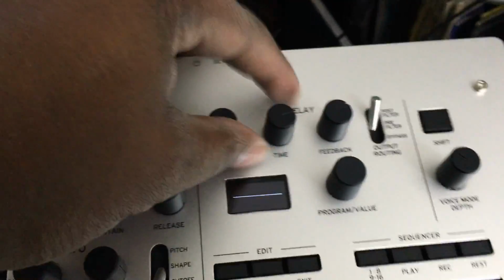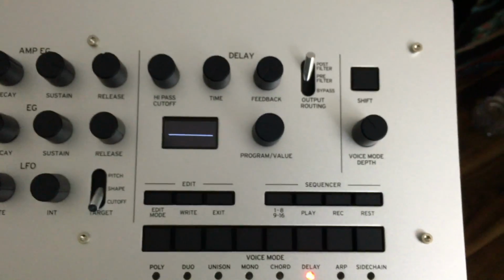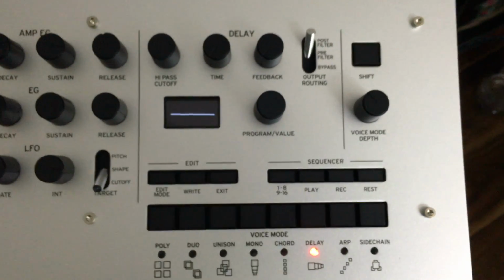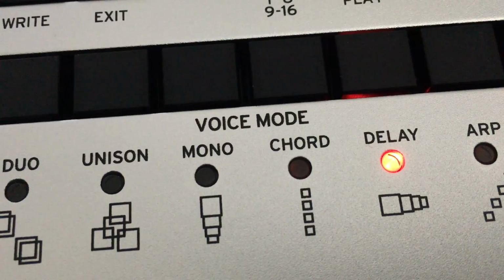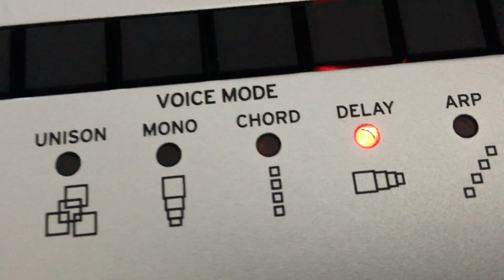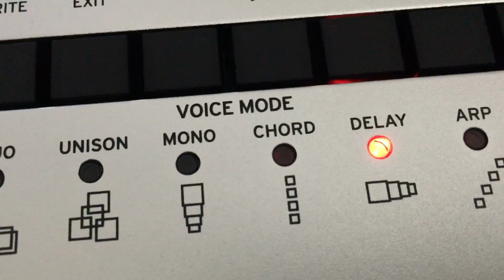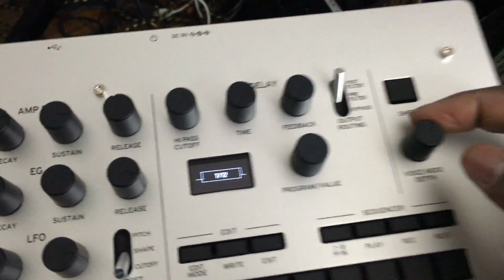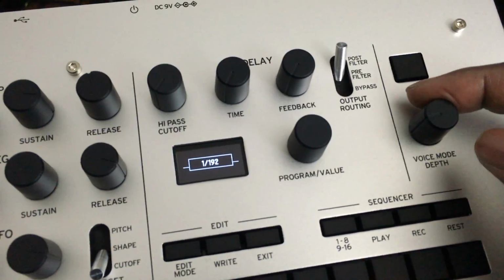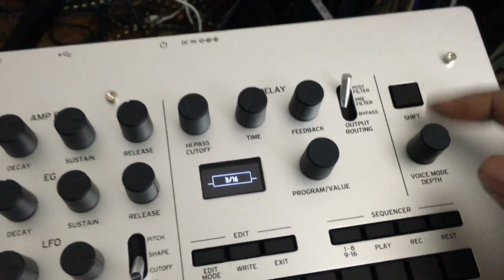Delay is a little different, so I'm going to turn the analog delay effect all the way down because I want you to see that the delay mode is not the same as the delay effect. What's happening is, look at the picture there. The picture is telling you basically that it's going to take each voice and play them in succession across time depending on what you have the time divide set for. The time divide is controlled by the voice mode knob. So if you look at the screen there, all the different time divisions can be set by the voice mode button.